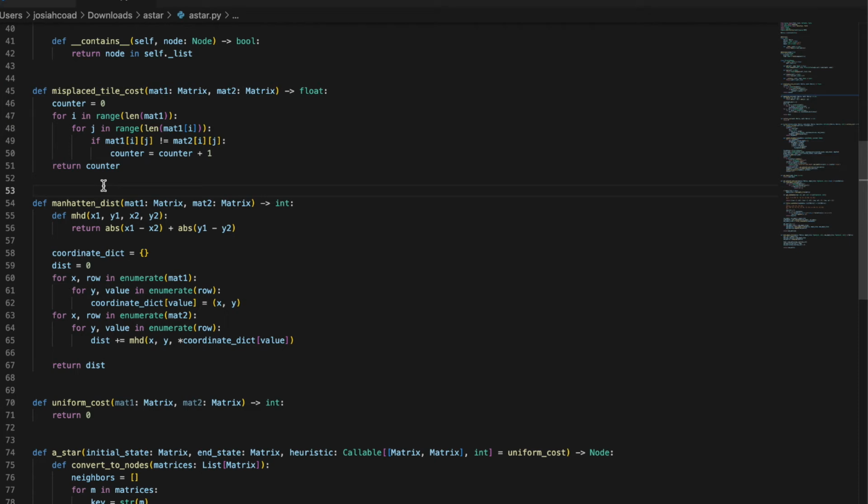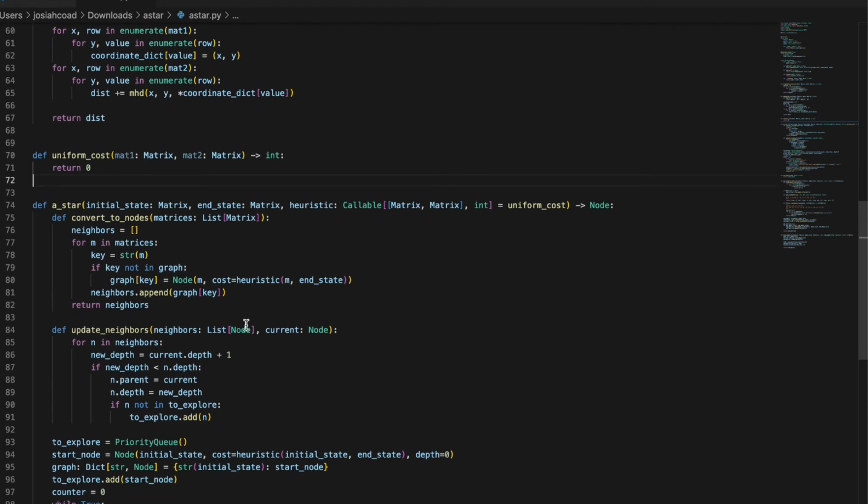It's more informative. It looks through all of the rows in the matrix and sees how far each is. Let's look at this one. It goes through matrix 2 after we've done some pre-processing and stored where all the values are in the first matrix, and it goes through the entries in the second matrix and sees how far it is. Say the number 1, how far is it to the number 1 in the original matrix coordinate dictionary. So if the number 1 is on opposite ends of the board of the tiles, then the Manhattan distance is going to be very large. And uniform cost is just the dumb return 0 cost.